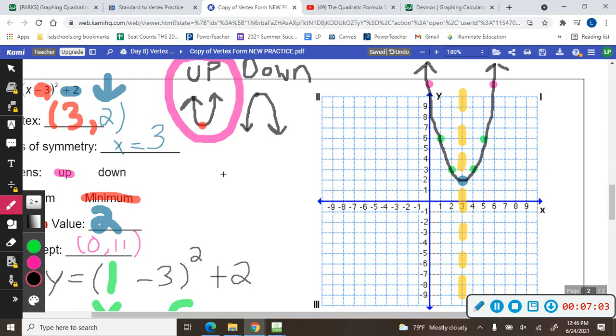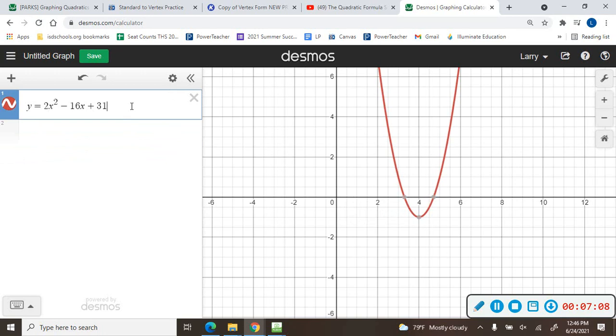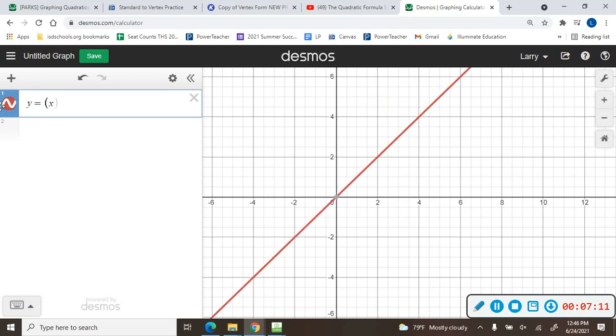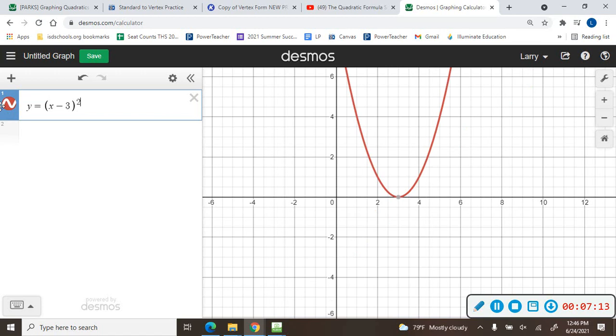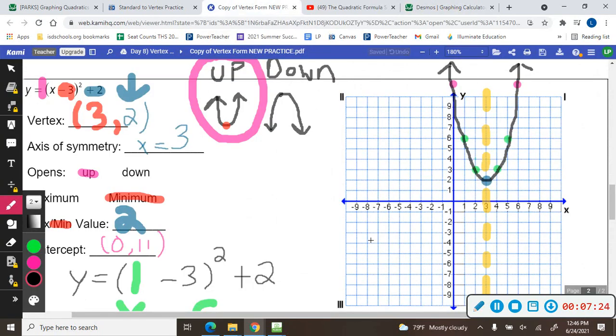To check my work, what I could do is I could plug this in, x minus 3 squared plus 2. And just look, okay, the vertex is at 3, 2. It looks like that. The y-intercept is 11. Does mine look like that? Yes. Not exactly, because I could spend a little more time drawing this next time, but for the most part it's the same. If someone asked me what the x-intercepts were, I would say no real solution, or I could find them in the imaginary number system.